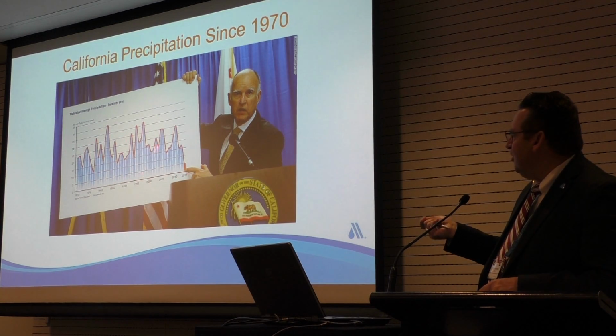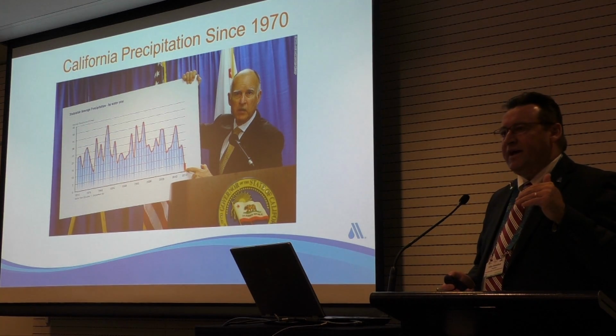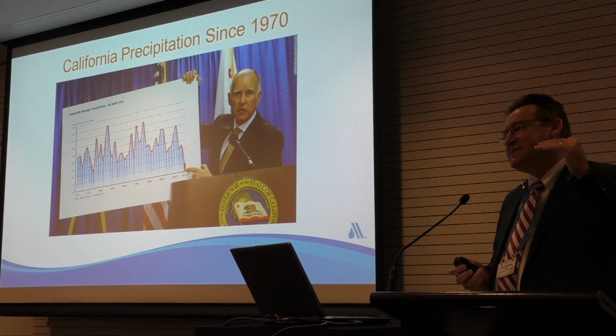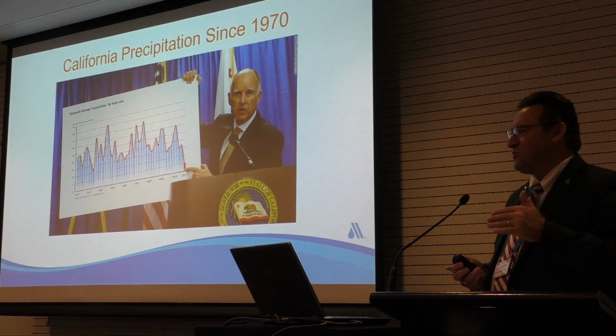and you can see they have a lot of ups and downs over the course of the years, but in the last couple of years it's been in steady decline. And the problem now that they have is that in the last several years they've had a dwindling amount of supply coming into their reservoirs each year. So at the end of the season, the reservoir is lower than it was the previous season, which makes it even more difficult for them to recover.